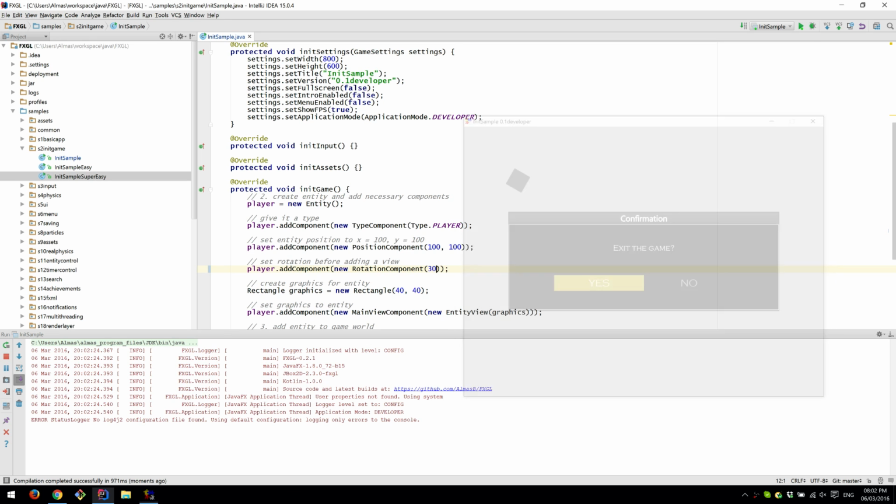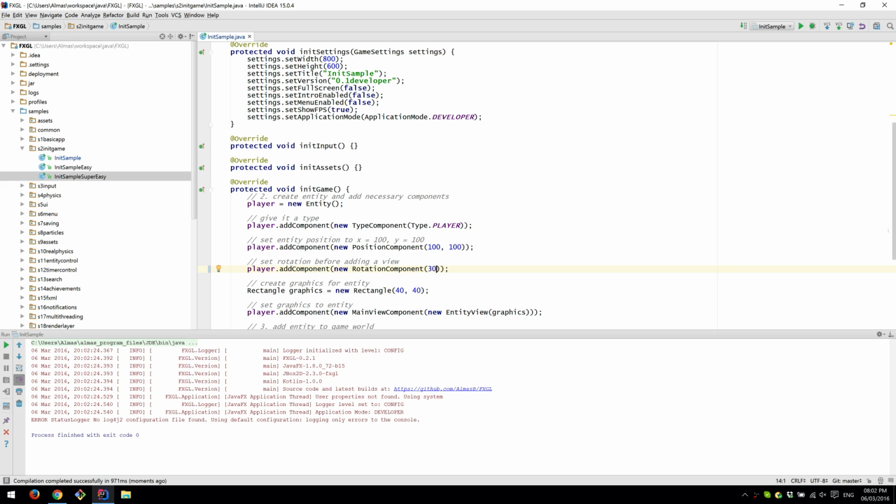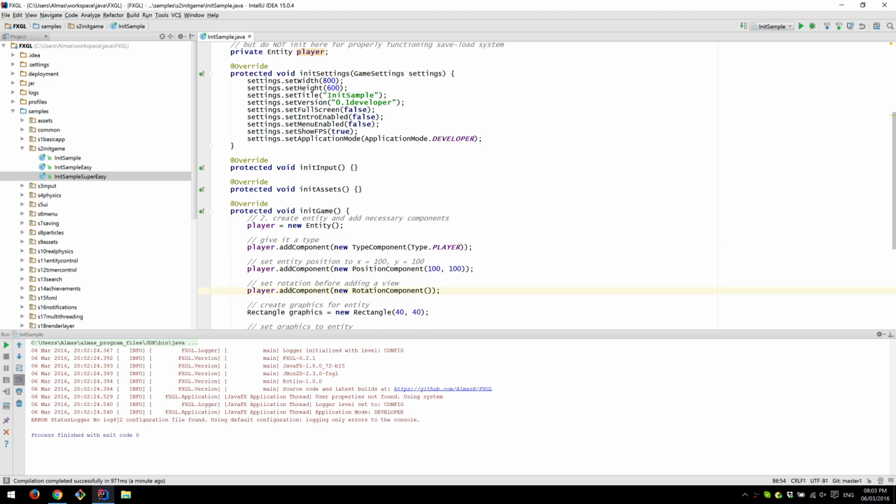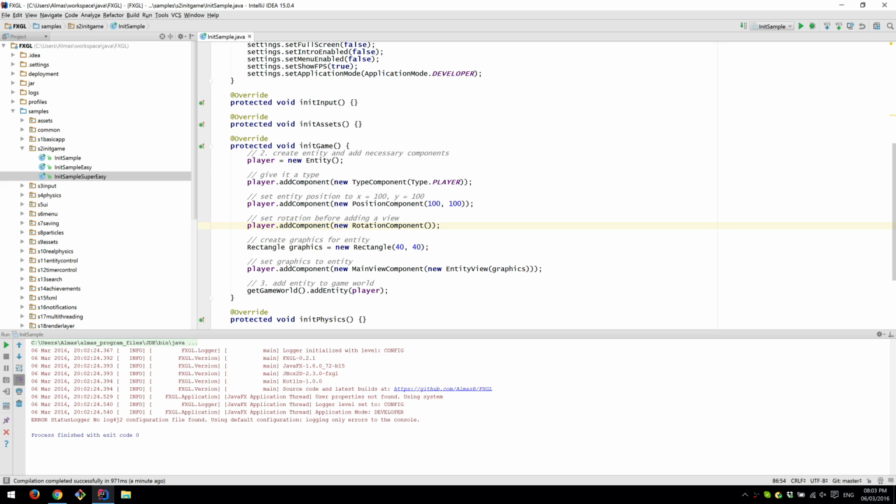It is important for certain projectiles when you add a projectile control so that it's calculating the angle from its velocity, and then it will rotate the object. So if it's not facing right from the start, so if the texture isn't facing right, you might run into some issues. So yeah, that is how you initialize an entity and add it to the game world.